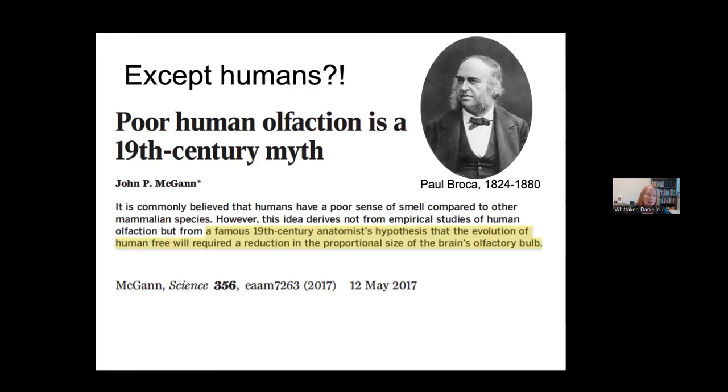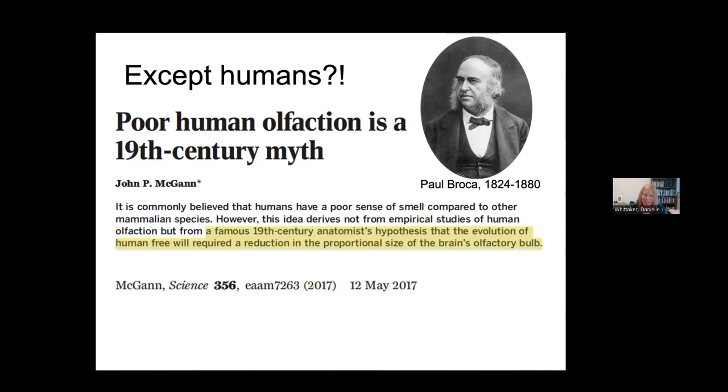What he's looking at here is the increase in the size of the frontal lobe. This is where thinking happens. He is a great anatomist. There's in fact a part of the brain named after him. Broca's area is where we produce speech. But this idea that olfaction is kind of a lower, ancient sense that humans have risen above somehow, right? We have free will. We don't need to rely on our instincts to process the world around us. We can process it rationally instead.